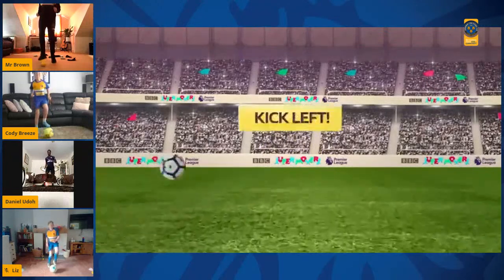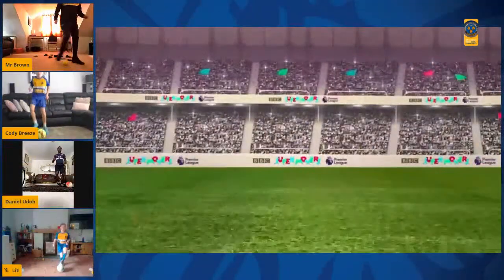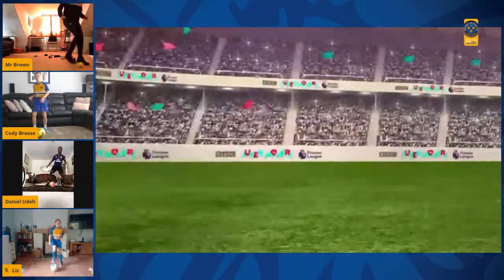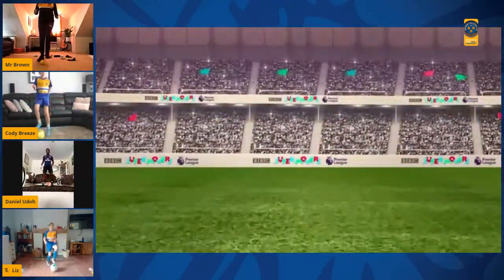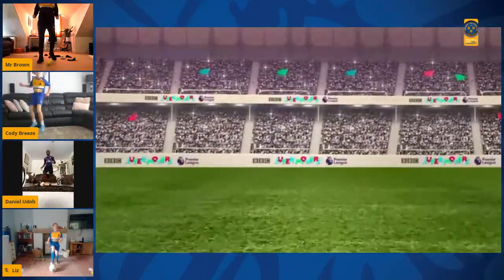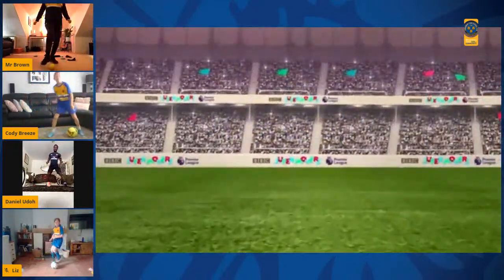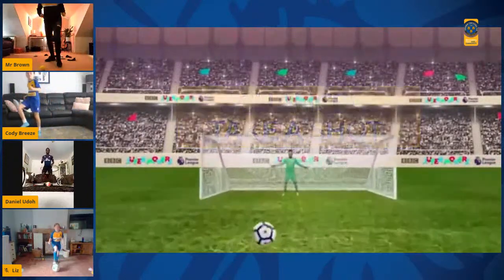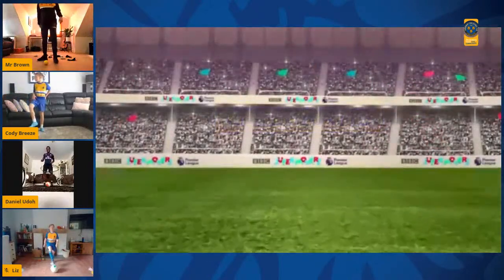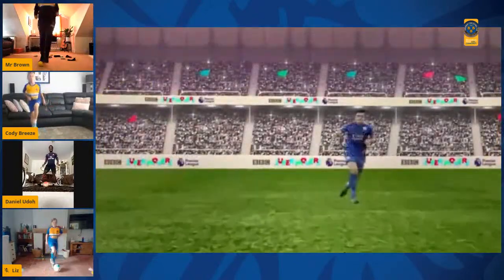And we've kicked off. Beautiful strike. In comes the challenge. Well taken. In comes the challenge. Well taken. In comes the challenge. Here's a chance to score. Back off the net. An incredible performance from this young player.